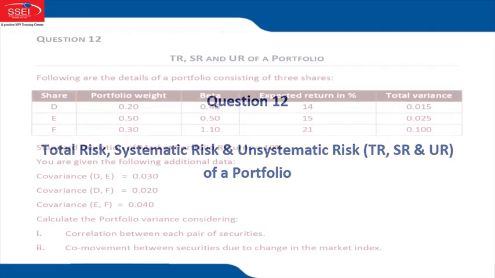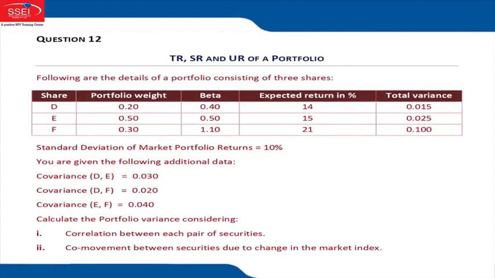Okay. In this question, we are given 3 stocks, D, E and F. Please look at the table. The weights are given, the beta is given. So the first thing is that you can do weighted average and calculate beta of the portfolio. Return is given. If you want the return, you can calculate weighted average. You can get the expected return of the portfolio. Variance is given. You can't do weighted average, okay? Because we don't have a formula called weighted average variance. Now, below the table, SD of the market is given, 10%. So what would that be used for? In case we require systematic risk. So beta square into variance of market, we'll get the systematic risk in case we require, okay?